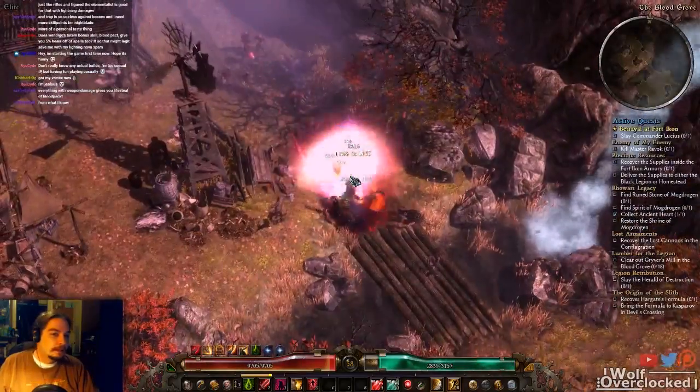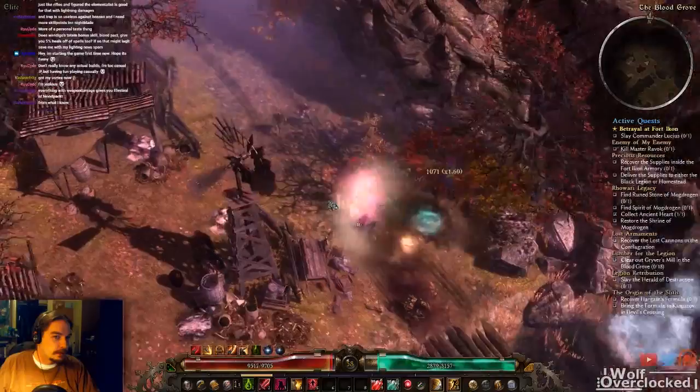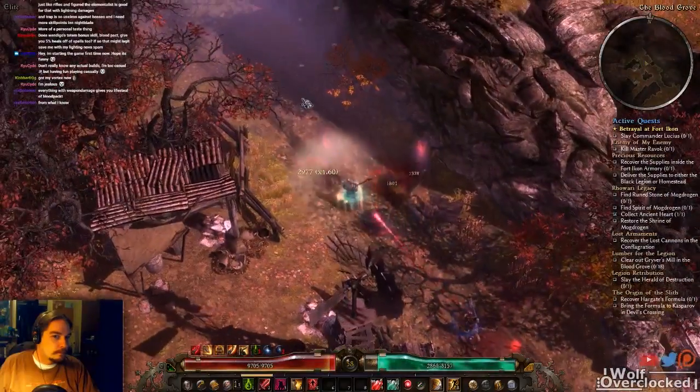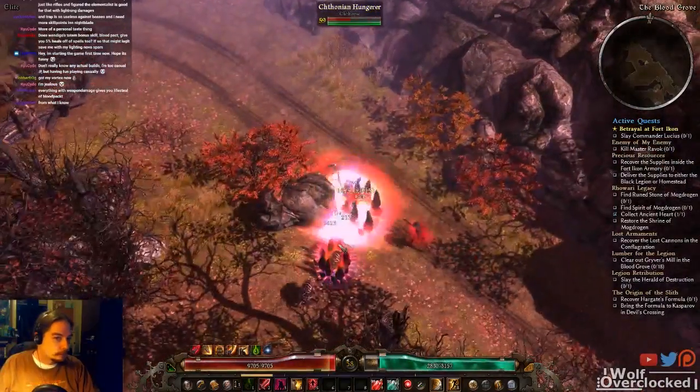Yeah, if you're doing weapon damage with it, I think it'll give you the attack damage converted to health. And you get the bonus bleed damage by standing in your totem.